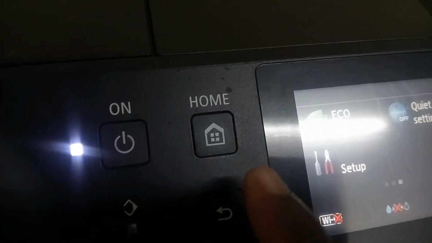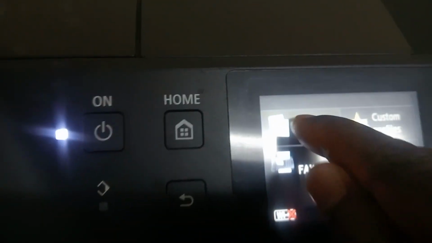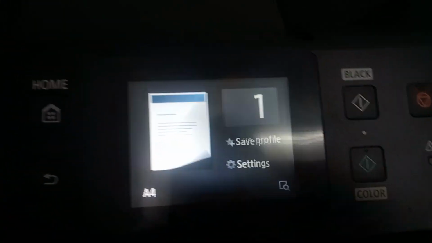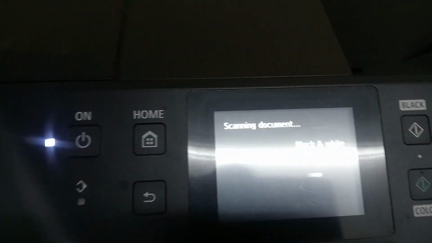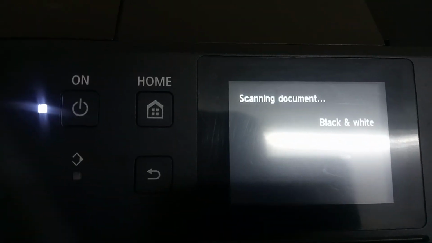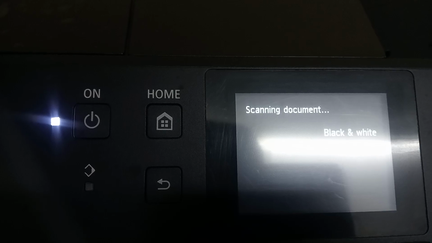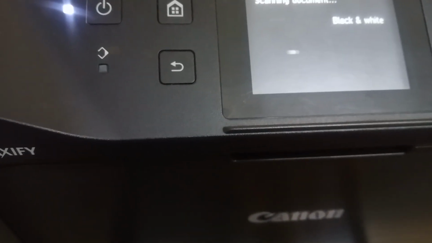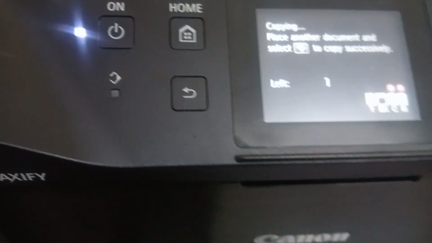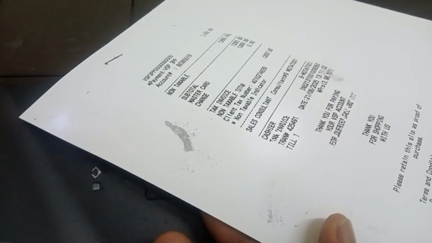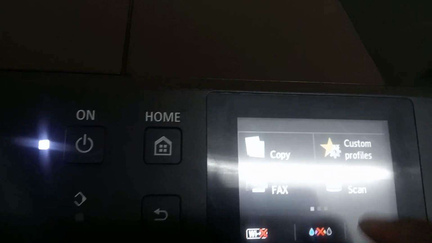After doing that, I was able to print. Then I'm gonna go home. I'm gonna make a copy now. Don't worry about this, just a black. It's gonna give you a copy. Yes, it's gonna make a copy without giving you that error. It's printing without giving you that error. This is super fine. See, it gave me exactly what I was looking for. No errors. Okay, well, that's fine.